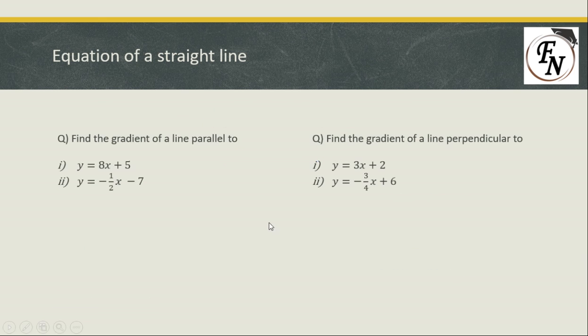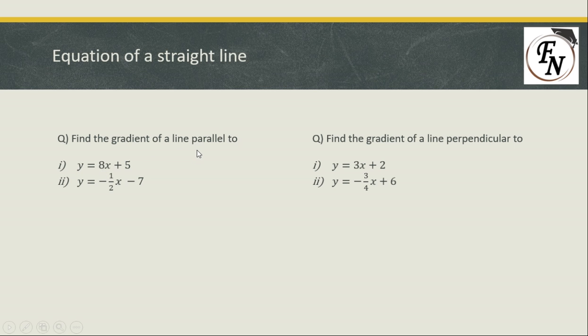Now we'll look into a question. Find the gradient of a line which is parallel to y equals 8x plus 5. So I have an equation here, and I need to find the gradient of the line parallel to this line. When I compare y equals 8x plus 5 with y equals mx plus c, 8 is my m.